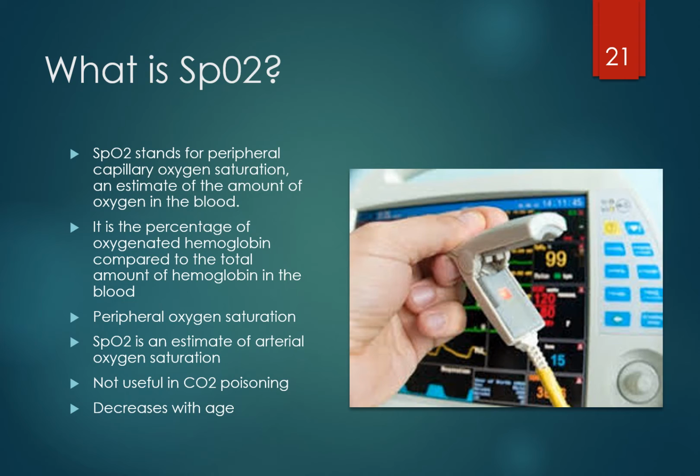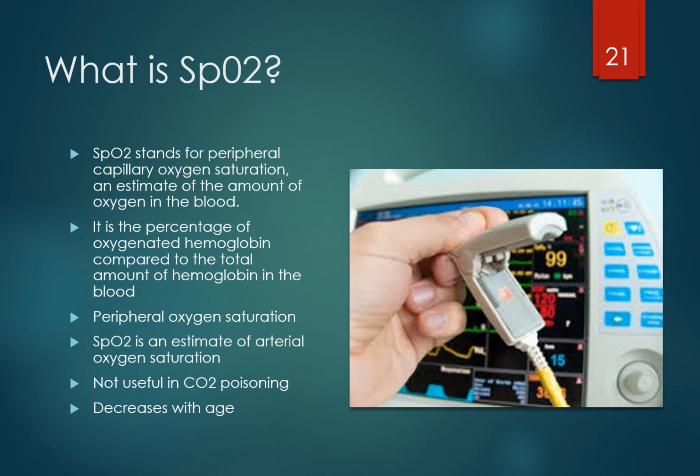SpO2 is measured via pulse oximetry. A pulse ox is one of the most valuable devices you can have in determining oxygen saturation. Basically, it's a non-invasive method. You just put it on your finger, and as a result of some rays going into your blood and picking up spectrums of light, they could determine the saturation of your oxygen.